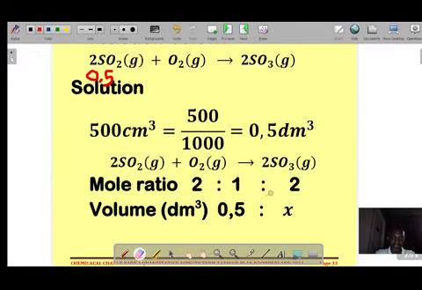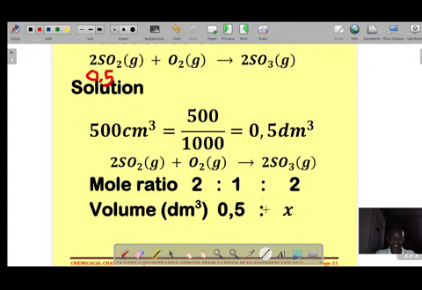Now I use these ratios, but I'm using 2:1. So I multiply the 2 with this X, and then the 0.5 with 1. That's how I cross multiply here. Let me put it here like this: the 2 corresponds to sulfur dioxide, and then the 1 corresponds to what? To oxygen. What about here? 0.5 corresponds to sulfur dioxide. Now I want to know the one for what?